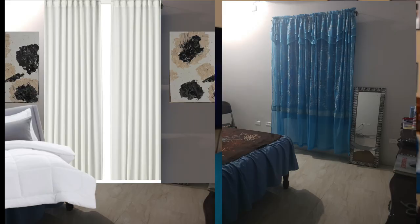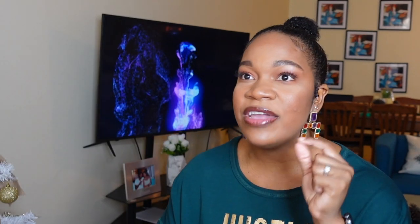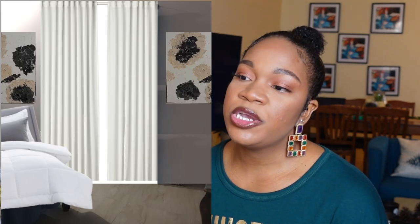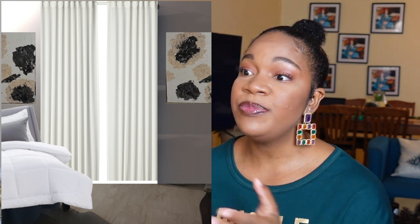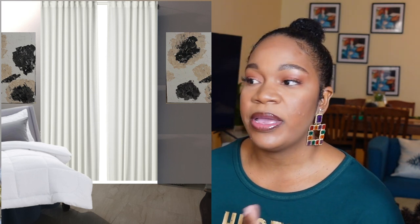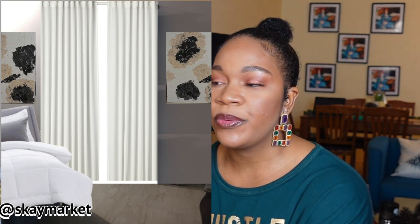I'm not sure what the color of her walls is — it kind of looks like a grayish color, or maybe a light blue depending on how the picture was taken. I'm not opposed to the very light color paint she has. I feel like if you pull the curtains open, it will bring a lot of light into the space. These paintings you're seeing on the side of this image are basically paintings I have in my house and on my SK Market page on Instagram. I thought they'd look really cute in her bedroom, side by side on either side of the curtain.